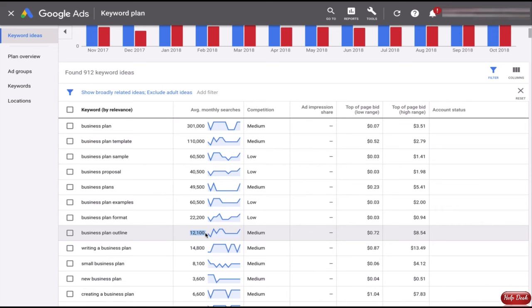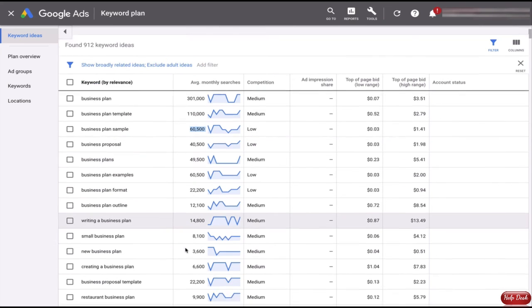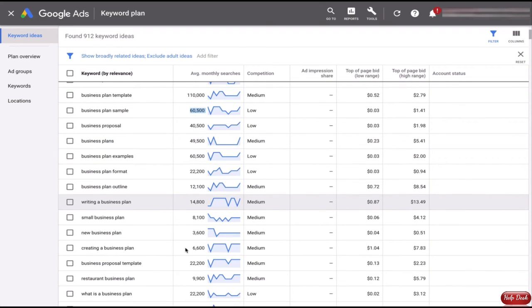Now, a lot of people ask, what's a good amount of traffic? And it's a tricky question because there never is a great answer for it. Well, are you going to take it, right? Like 300,000. Yeah, you'll take it. 100,000. Yeah, that's great. 60,000. Yeah, that's also great. 10,000. Yeah, that's also great.